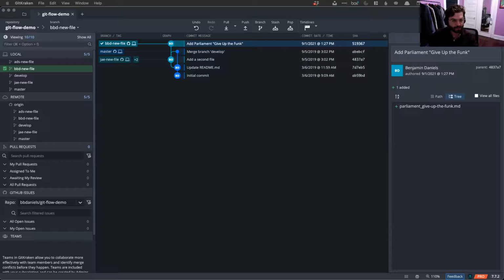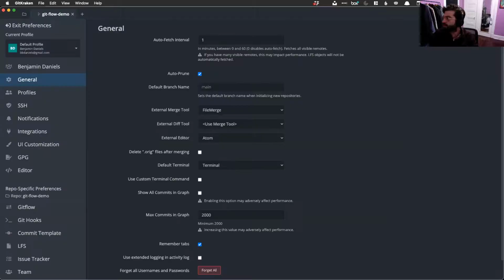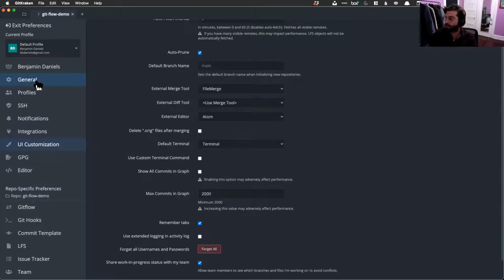I don't know what the issue with the authentication is. For both people who may need to request GitKraken access, if you go into the preferences, sorry, this is being slow on that.